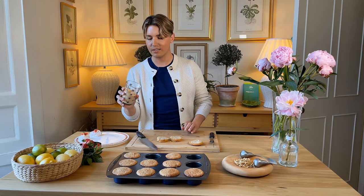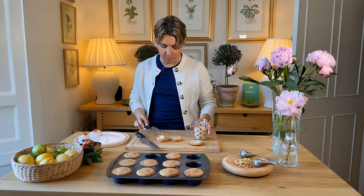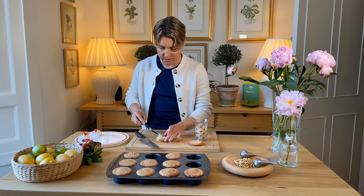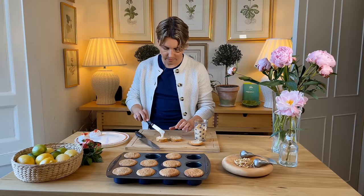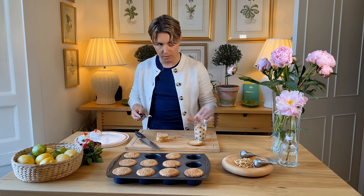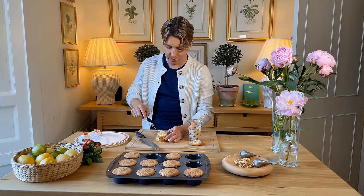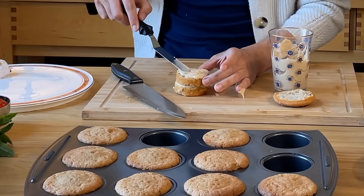Now this is coffee icing, which I made with espresso powder. And we're just going to take some of this with a palette knife and spread on. As you can see, it's very simple, but the end result looks very pretty on your tea table. A little bit more. Okay, and then we're going to pop on the top, add some more of the coffee cream to the top, just a bit. It's actually very relaxing doing this.